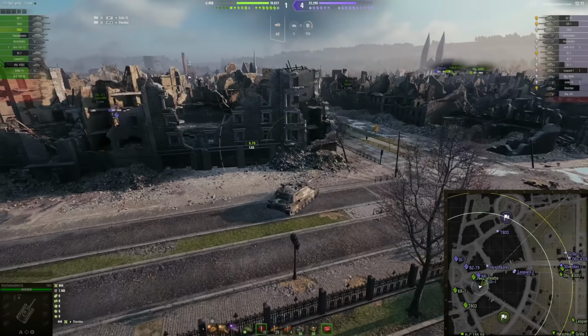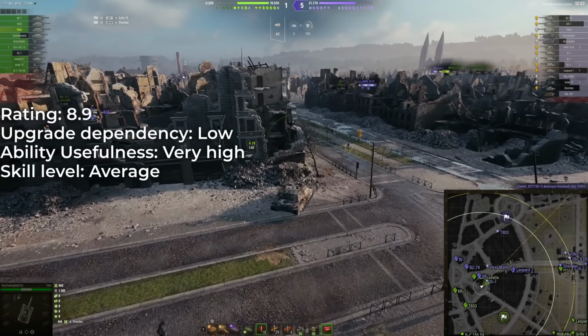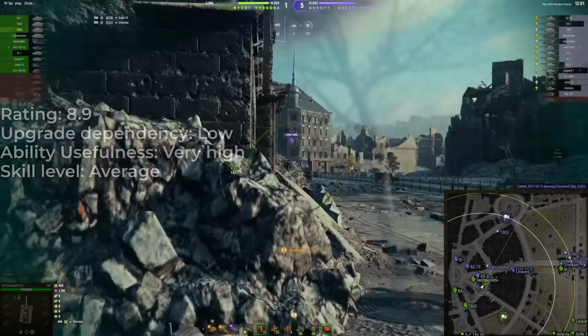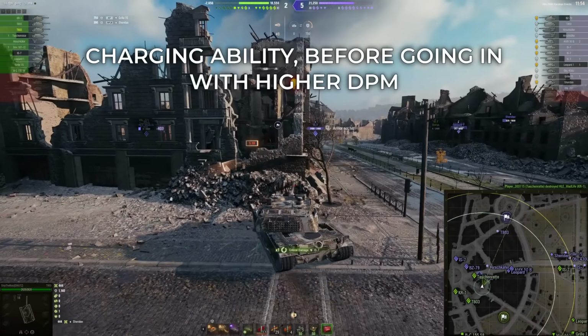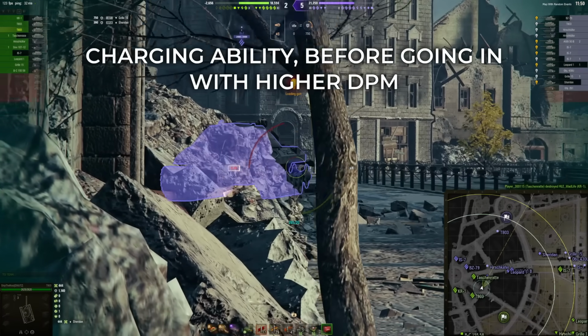T803, 8.9 out of 10. Upgrade dependency is quite low because, once again, it does its job right off the gate. This tank, I would like to also call it a meat grinder. When you get this tank going, it is just slapping, grinding through enemy HP like no tomorrow.